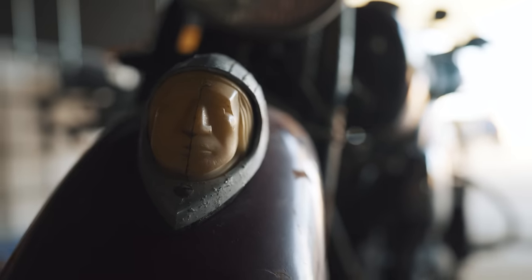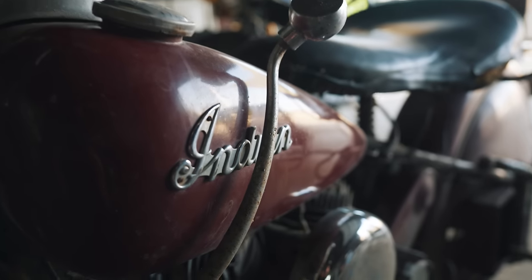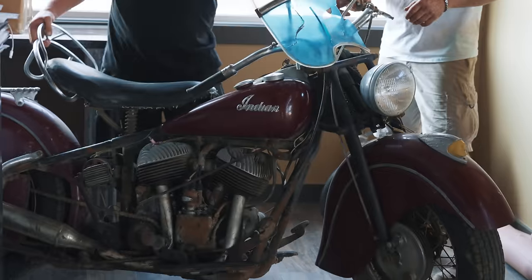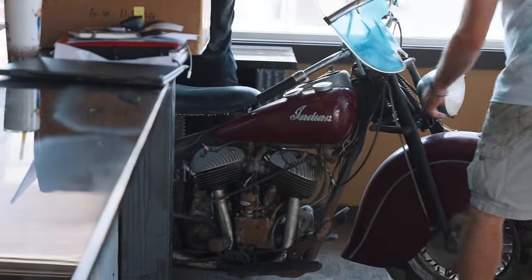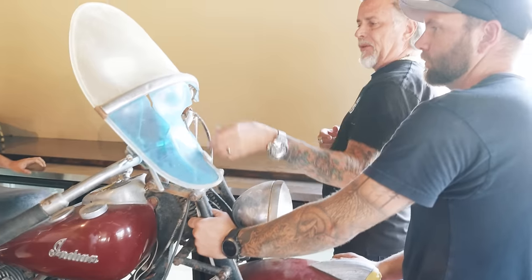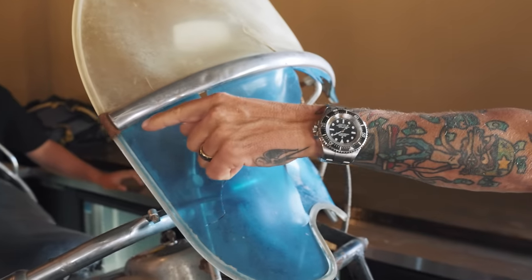So you might remember that I bought a 47 Indian Chief that has been in a barn up here in the Black Hills since the 80s and is just literally perfect. And I was thinking, you know what? This needs to be the centerpiece to my bar. All this blue, because it doesn't really make any sense. We could leave the top. I honestly like it. Yeah. I think the blue looks cool.